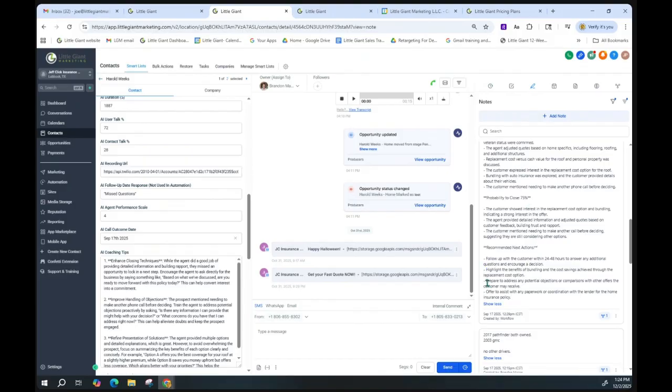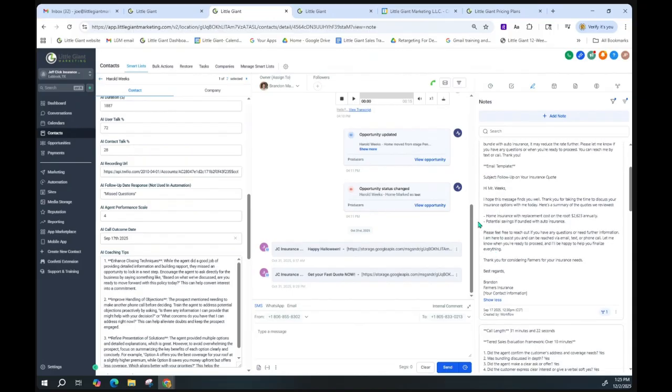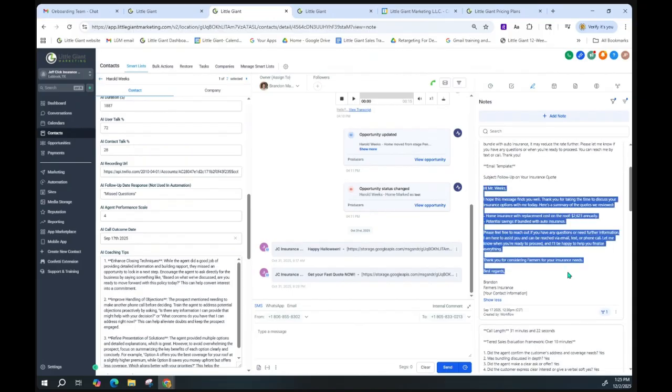So it's going to remind you to prepare to address any potential objections or comparisons of other carriers. Why? Because he had to make another call beforehand. After that, it's going to go ahead and create an email and a text for you automatically. Here's the text message. It's going to highlight again replacement cost on the roof. Your premium is 26.23, and if you decide to bundle, it's going to be even less, because that stuff is important to him. It's also going to generate an email for you as well. Here's the email. I just copy and paste and send.